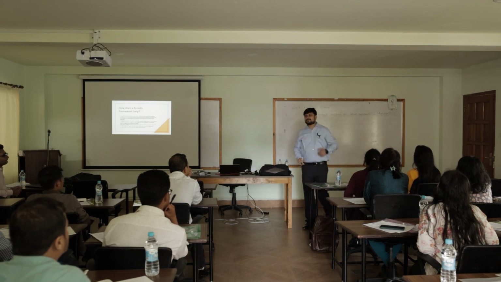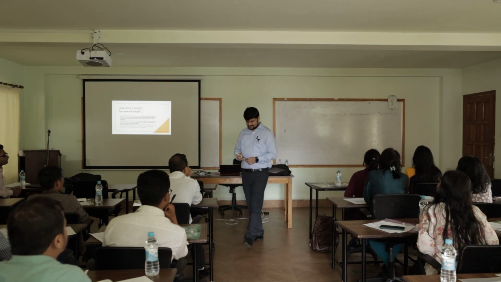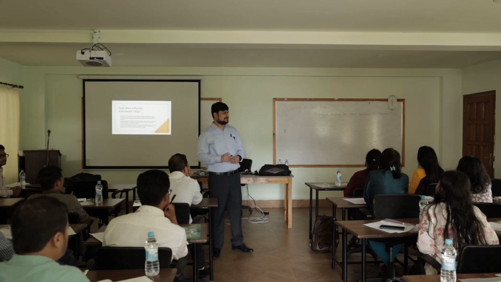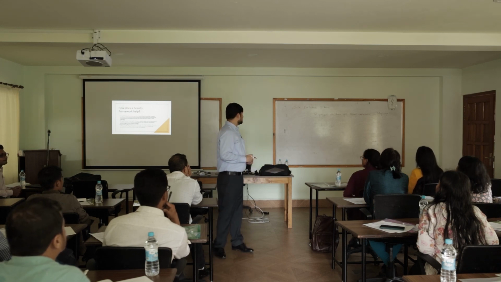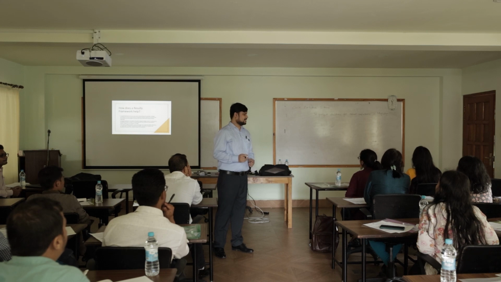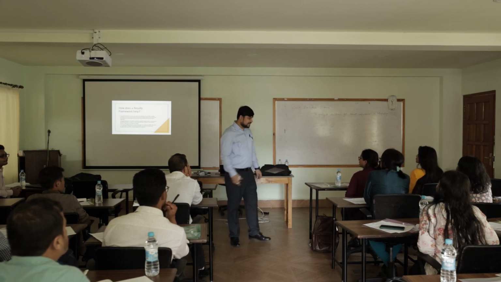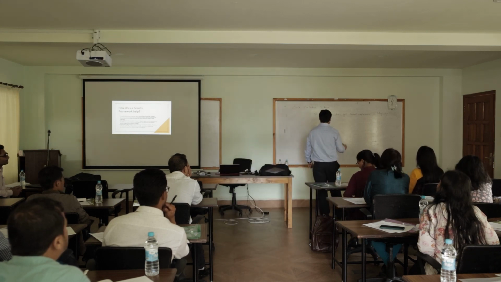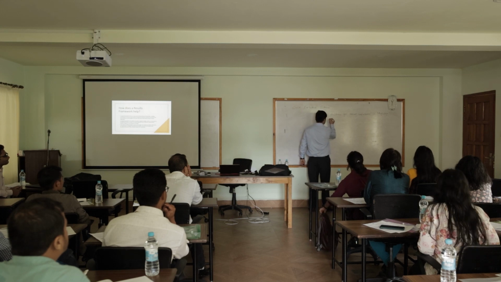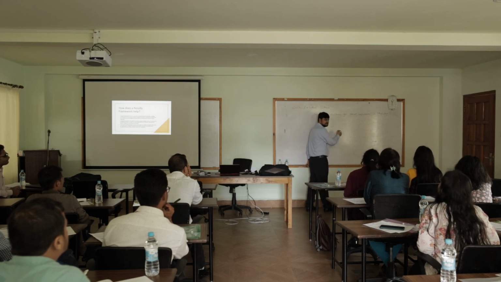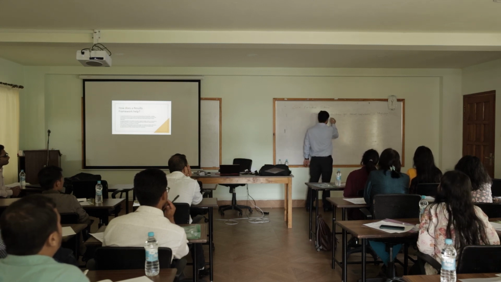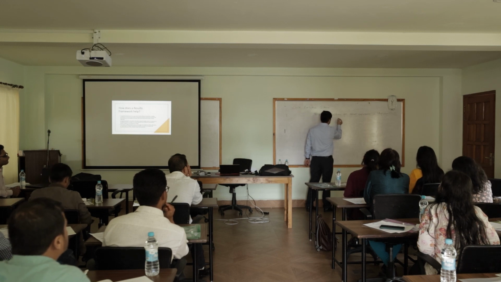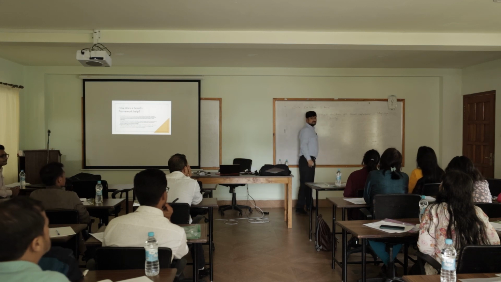How can we make it more specific? The age of the children. The age of the children, perfect. So we are talking about children of a particular age group. Let's say under 5 years, or maybe under 10 years, or say 0 to 18. Right, 0 to 18 years. Very nice.